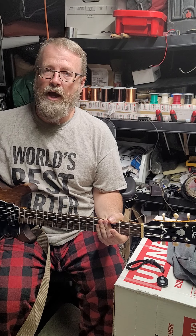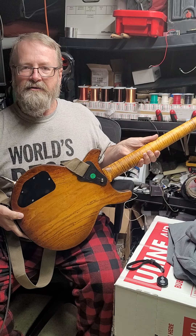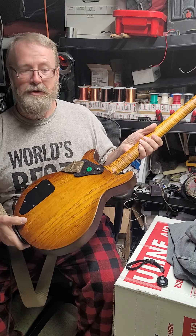Will does a real nice job of capturing the things that you want to get in your guitar and then really translating it well. We had asked for a honey burst single cut with a nice satiny finish on it. It's a swamp ash body — the grain on here is really, really pretty, front and back is just delightful. We're really happy with the way that turned out.